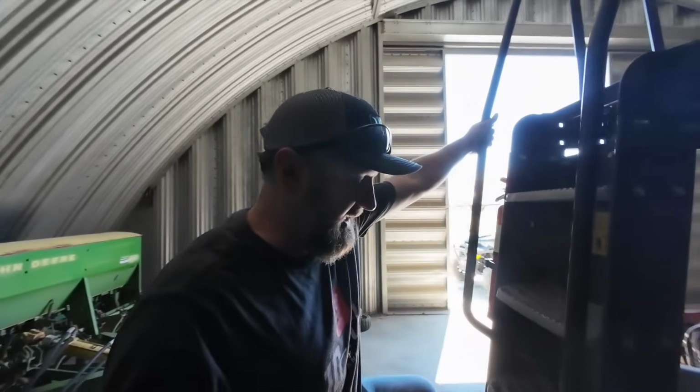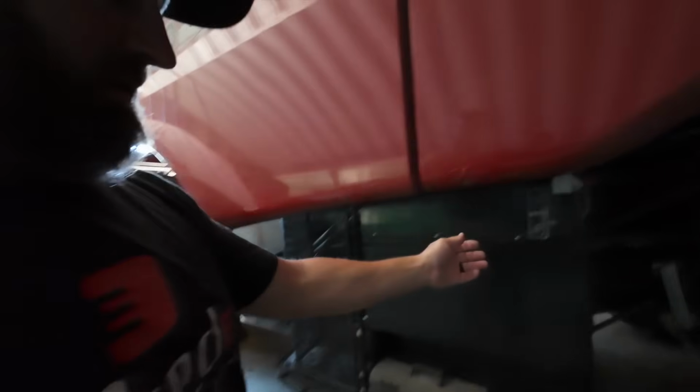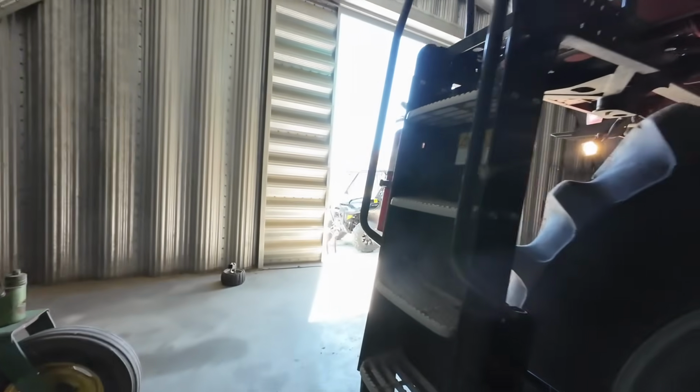All right, it is time to get the combines out. Oh, I should turn the battery on first, huh? Battery disconnect is on.